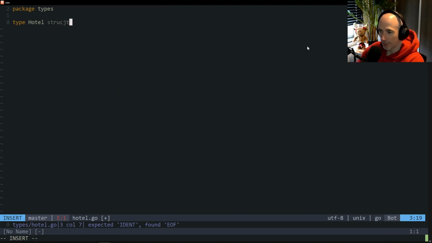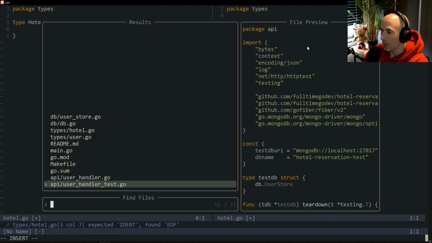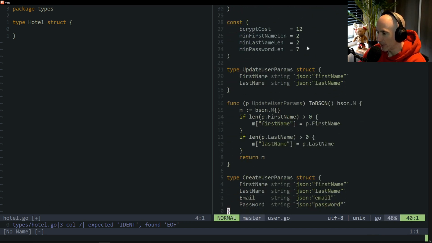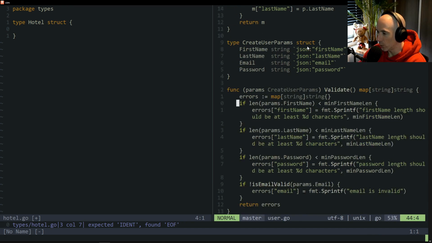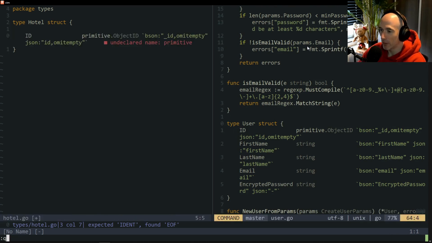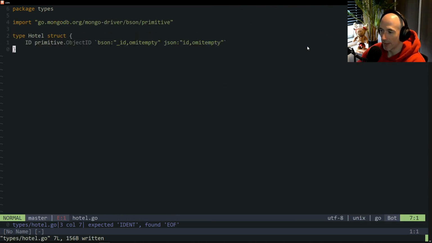It's going to be a struct. And the same thing as before, we're going to open up our user type, and I just want to copy this beautiful ID here. Hop. I'm going to paste it in, close this, and save it. So we're going to have this hotel with a primitive ObjectID. And we're going to give this hotel a name.